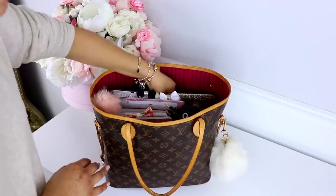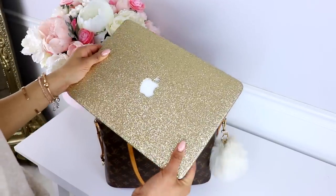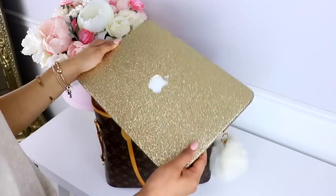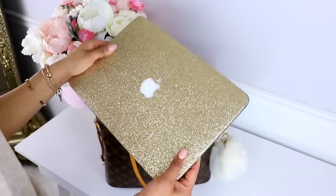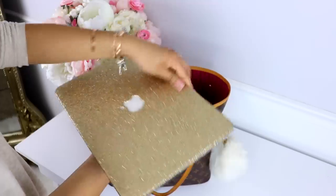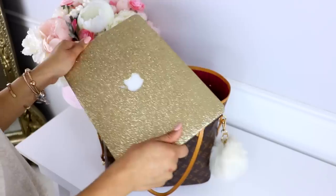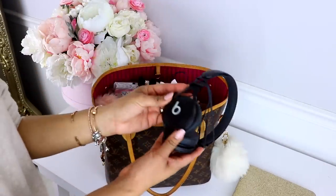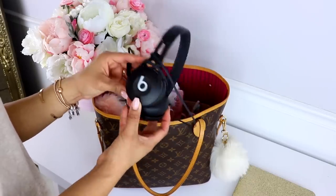Let me begin with my laptop. I am obsessed with this cover — I've had it for quite a while and I got it from someone who actually makes them by hand. I'll have links down below where you guys can find everything I mention. This right here is the MacBook Pro 13-inch and this is my baby — it's such a good computer. I also make sure to bring my headphones because if I'm editing a video I want to listen clearly without disrupting anybody else.